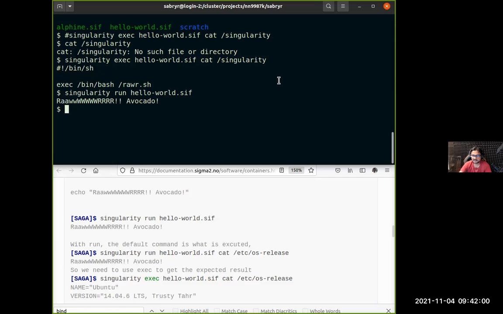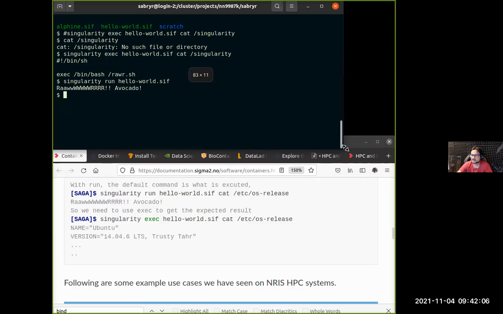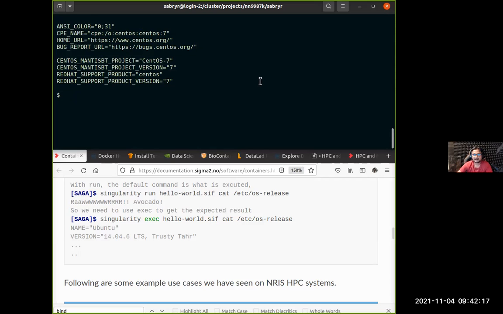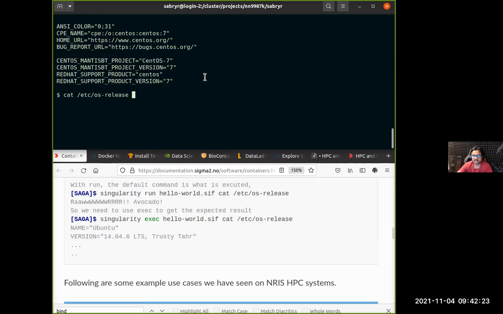To give another idea, the operating system that we have on our systems: cat /etc/os-release. I will use the head command, or maybe a grep to see the version. Maybe it's easier to grep the name that we saw slightly here.